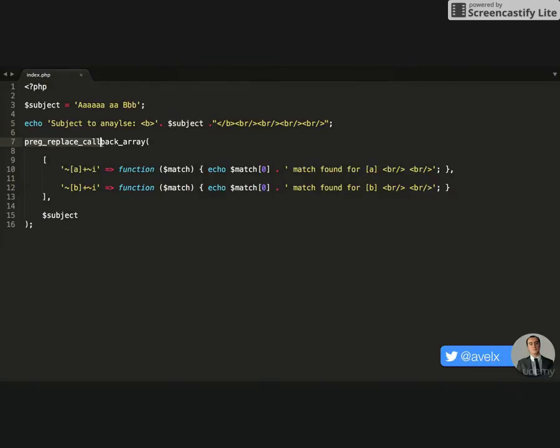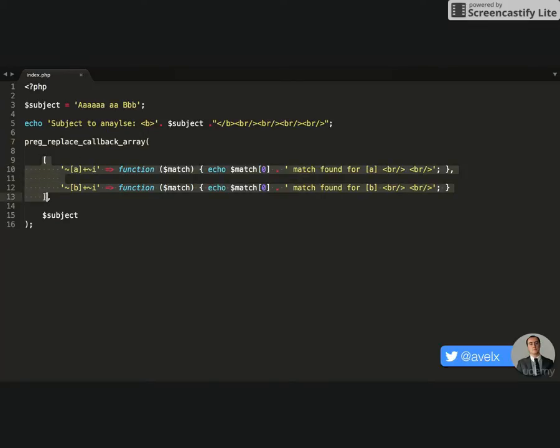The function in PHP 7 is called preg_replace_callback_array. This function allows us to very quickly and cleanly run multiple regular expressions on the same subject.